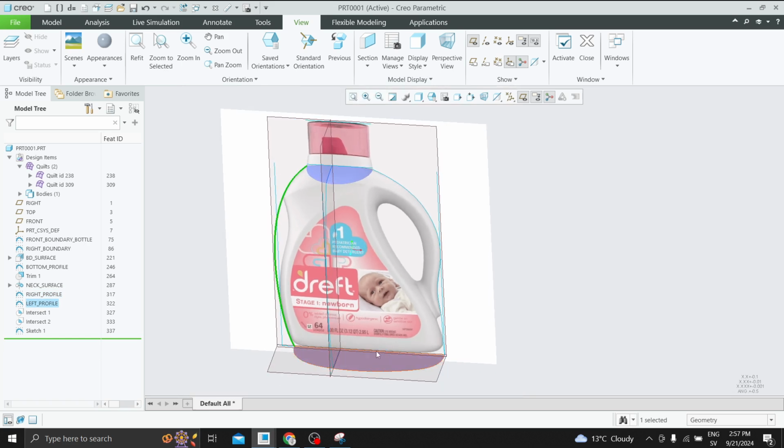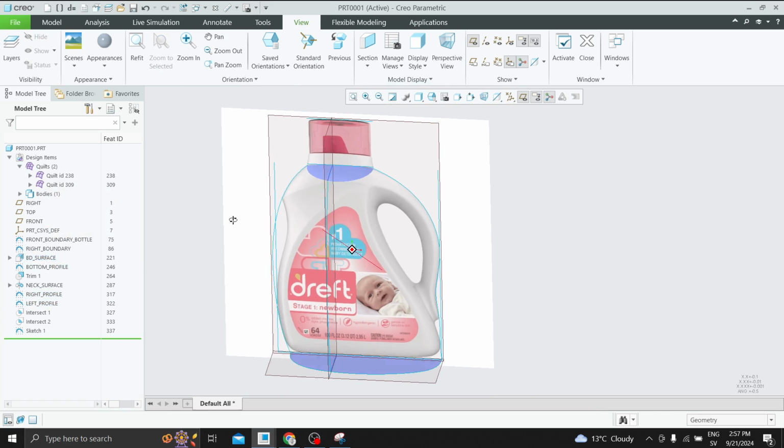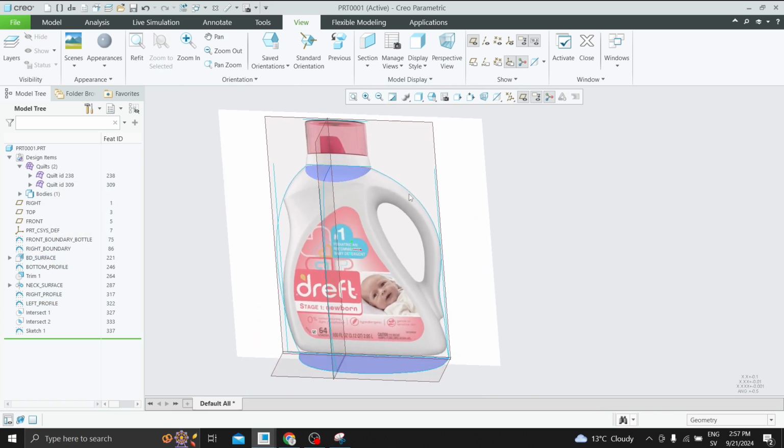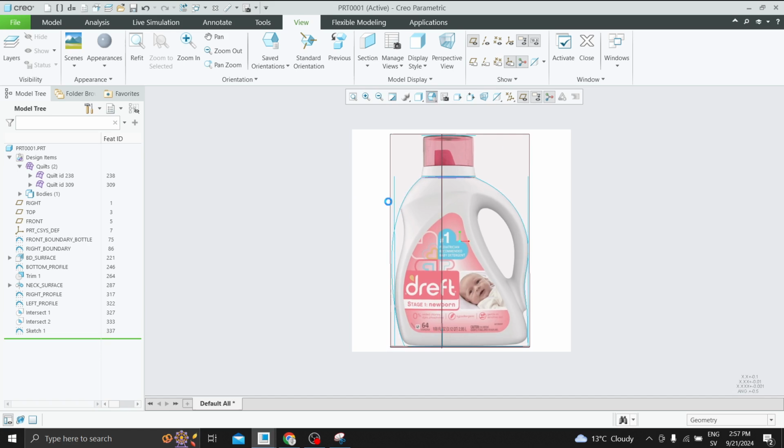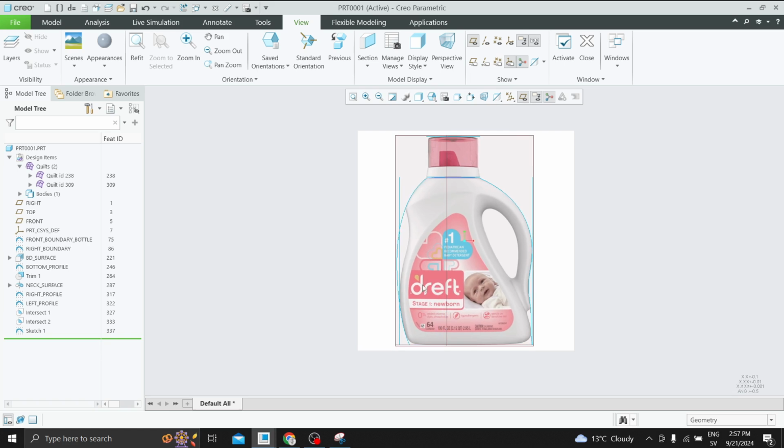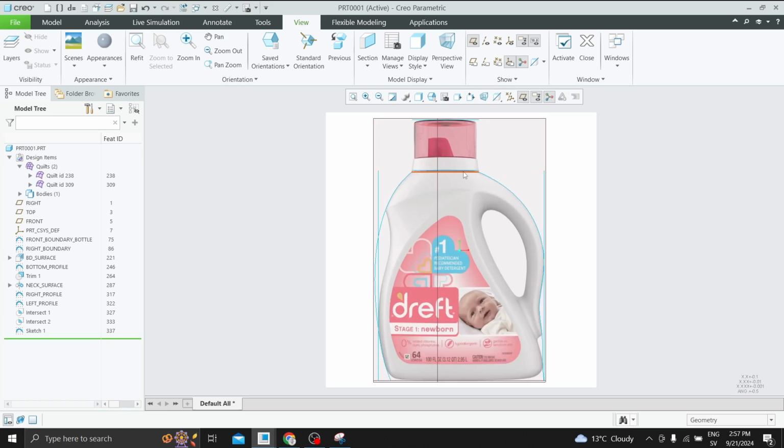We created these two surfaces, the bottom datum surface and the neck surface. Today we are going to create the first surface of this bottle, basically the front, this side surface.